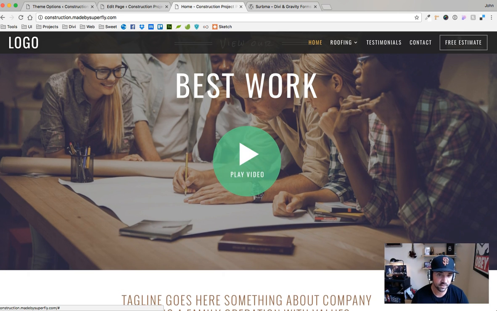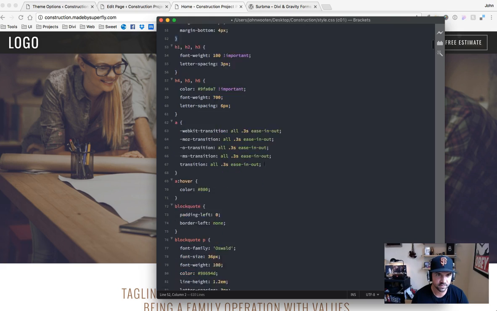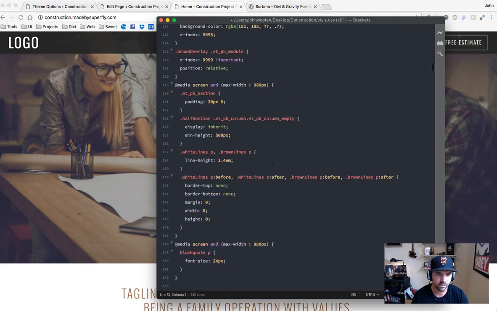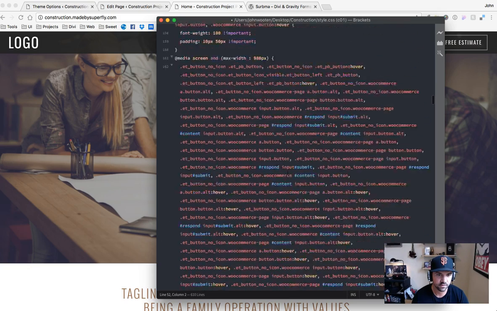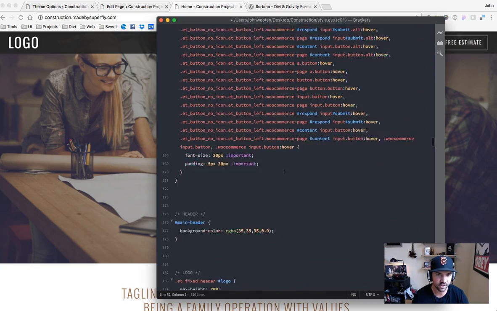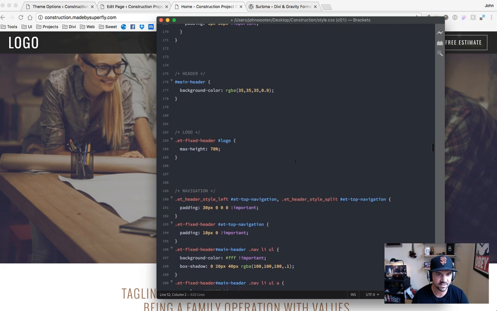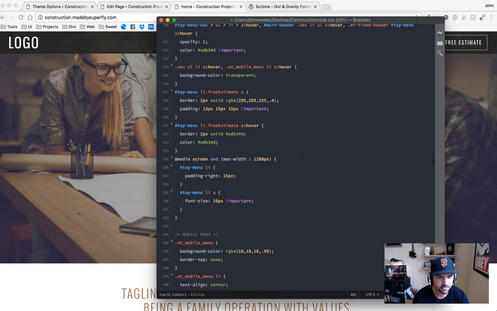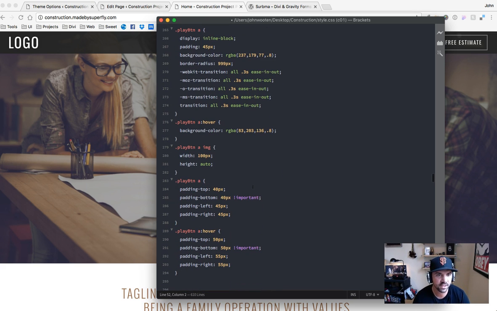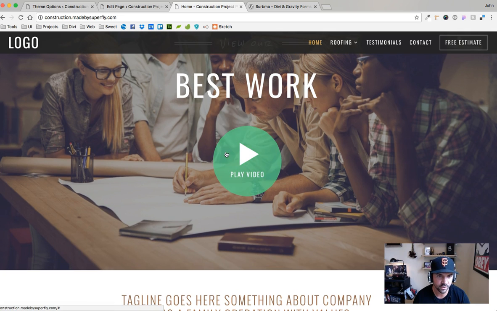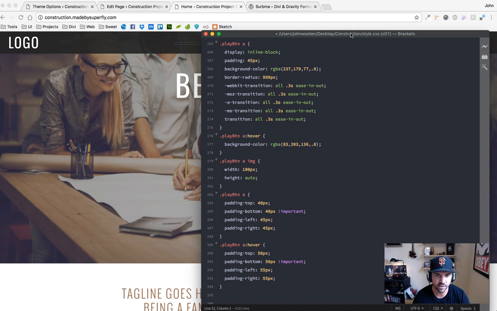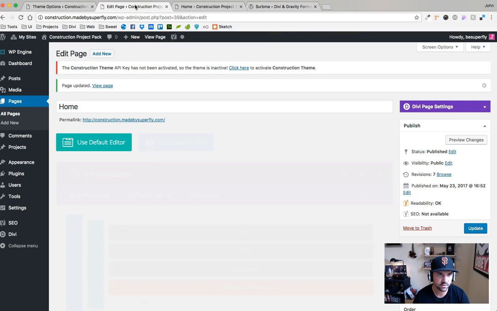And to change these here, back in our CSS, down here there's some button code. Don't let that freak you out. That's just how many button classes there are. Mobile menu, yep. Homepage, play button. Here we go. So here's our play button A, and it's got the yellow color right now. And you'll notice if I hover, it gets that green color. That green color is right here. So if you want to change that, actually, I think all you'd have to do is just copy this.